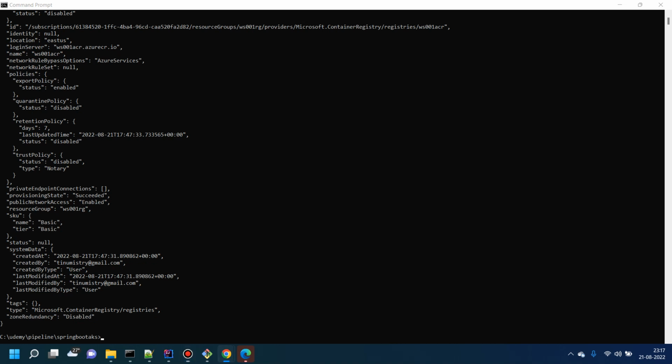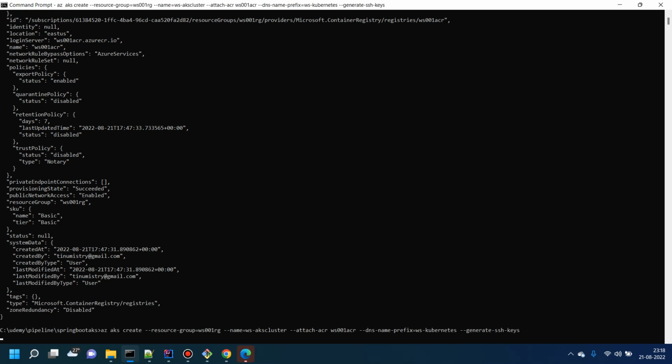Now let's create the AKS cluster. The basic command for the AKS cluster is this: aks create, resource group name, which is common, then the name of the cluster. I'm choosing WS AKS cluster. It's my name, there's nothing specific, you can use your own name. Then attach ACR. The Azure Container Registry we have already created, we are directly attaching with the Kubernetes cluster. If you don't attach, then we'll have a problem while pulling from the registry, we cannot pull the Docker container images. Then we have generate SSH keys, which will be used for credentials.